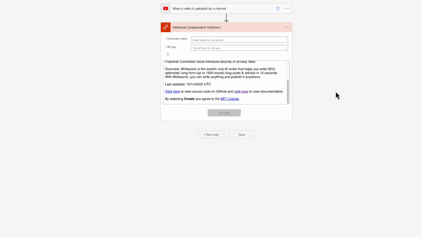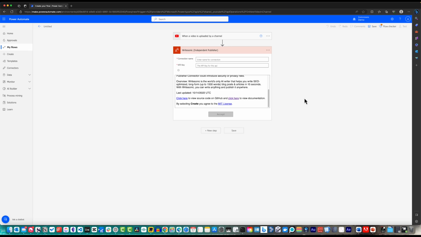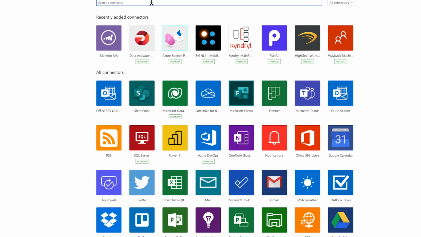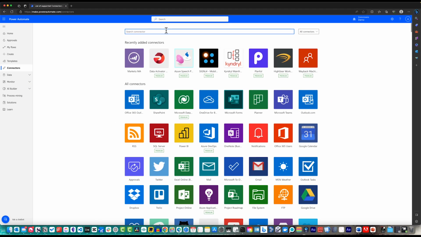By adding actions, you'll design your workflow with conditions and loops. These elements come together to create a sequence of tasks that will transform your data and carry out your desired actions. Once your masterpiece is ready, save it and activate the workflow. As you can see, Power Automate connectors open up a realm of automation potential. It's all about combining these connectors to build workflows that save you time and effort. From simple tasks to complex processes, the possibilities are yours to explore. That wraps up our quick tour of Power Automate connectors. Remember, the key is to let your imagination run wild and create automations that suit your needs.